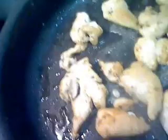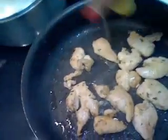And I'm sorry that the camera keeps moving, but I'm trying to hold this webcam because I don't want grease to get on my laptop. So I'm holding the camera. And now, all I'm going to do is slap a top on it. And let that do what it does for about 5 or 10 minutes.